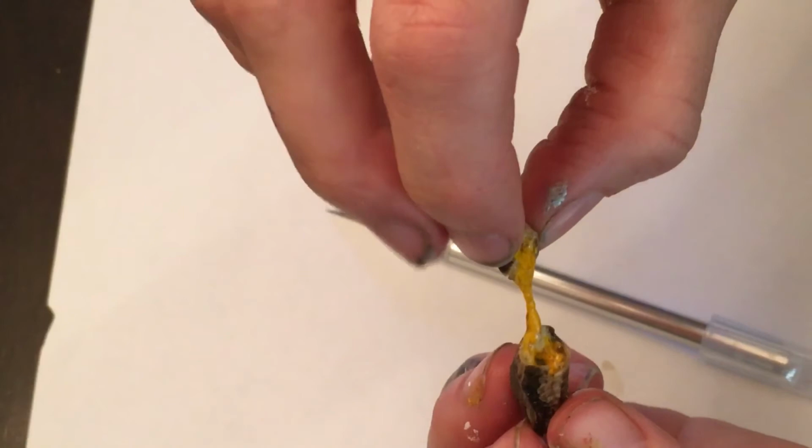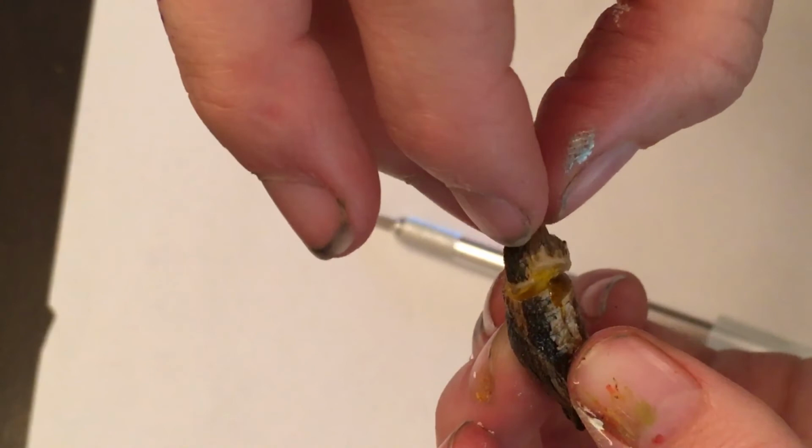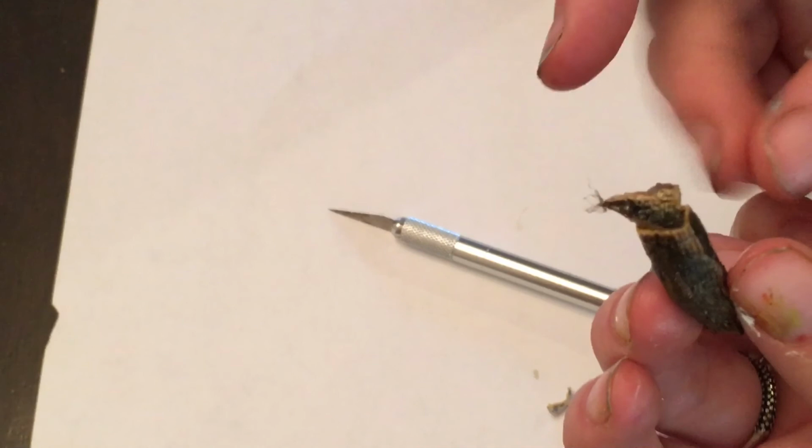Wait, how come it was wiggling then? I don't know. Maybe it was just the air that was trapped in there. Did you see it bubbling? No. When I poked it a couple of times, it bubbled. So. No butterfly, just a bunch of nasty goo.